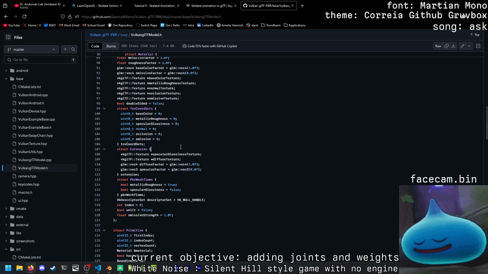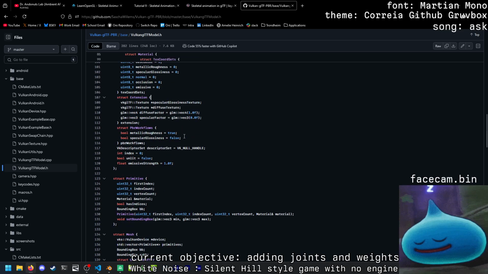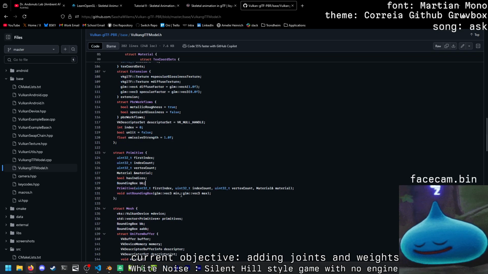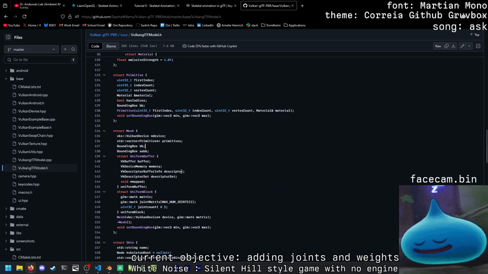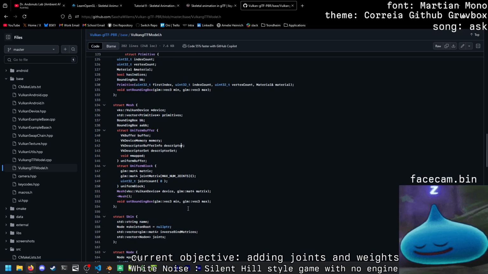Material we know. However, what I want to know about is primitive. Mesh. Primitive. Skin. Skeleton roots. Name.